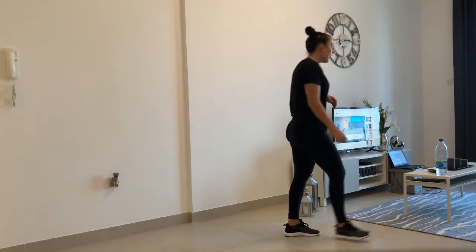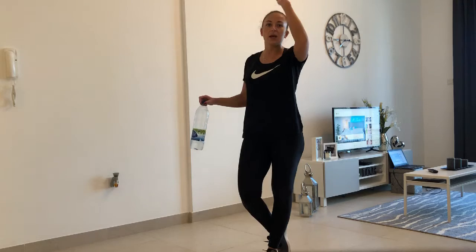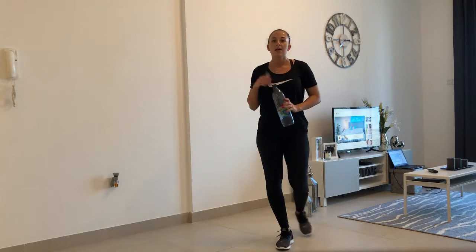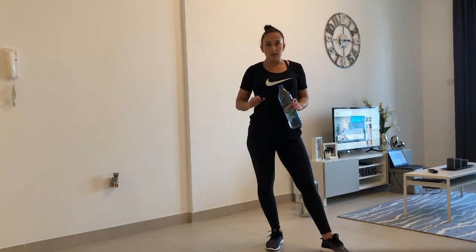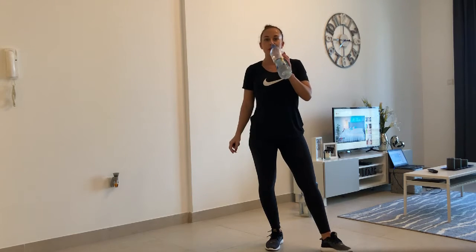Okay, so your next one's going to bring your heart rate down a little — that's the way Zumba works. We get fast ones to bring it up, slow ones to bring it back down again, so we're constantly going up and down. So we've got one now that's a bit calmer to cool us down, and then another fast one to bring our heart rate back up before a cool-down finish.